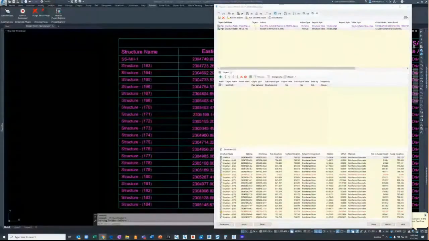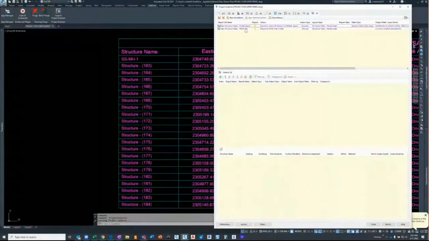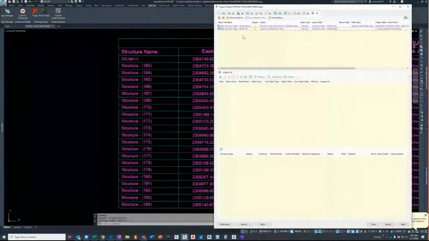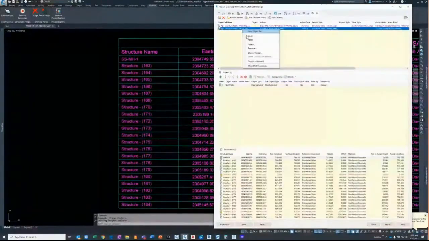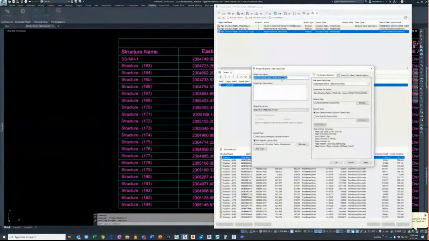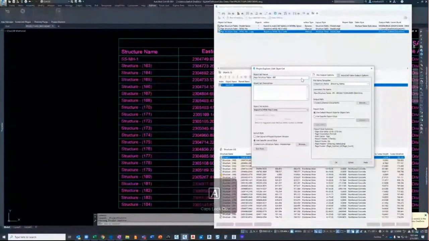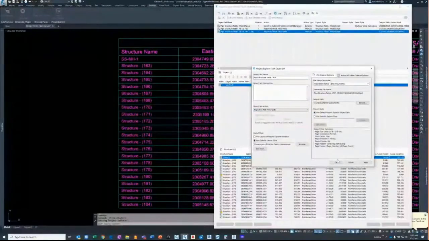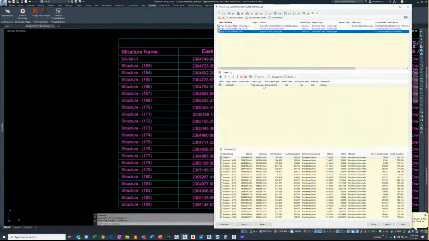Just the same, we could copy this again if we wanted to. So we'll copy that, and then we'll right click on that again and click paste. And we have a new one, so I double click on that, and I could call this one PDF, and I would just change this to a report to a PDF file. Same thing, I'll just use the defaults, I'll click OK, and if I wanted to generate that PDF report, then I would just click on this run selected action.